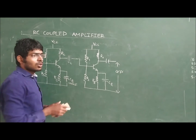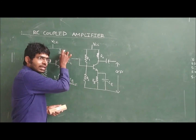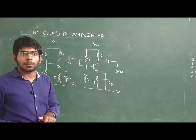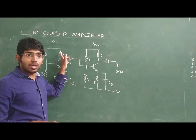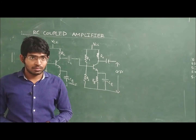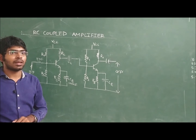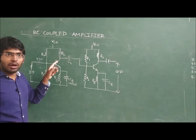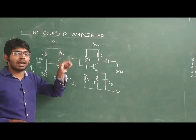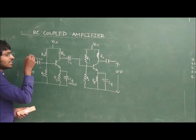If we are not using the CC, then the effect of the collector resistance RC will be felt at R1. Now R1 is being affected by RC. So the parallel loading effect of RC is affecting R1, and the biasing condition of the second stage amplifier is being affected. So we are not only taking the capacitor to add and remove DC. We are also using this capacitor in order to avoid the source resistance effect on R2 and to avoid the loading effect of RC on R1. This can be done by using this capacitor CC and the input capacitor Cin.